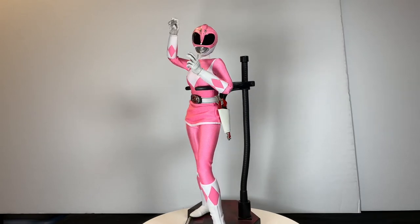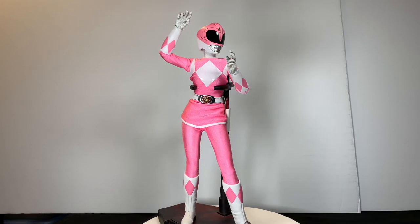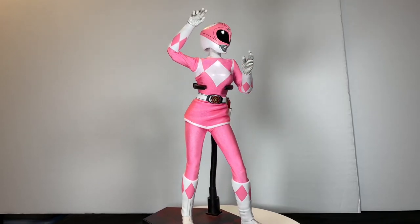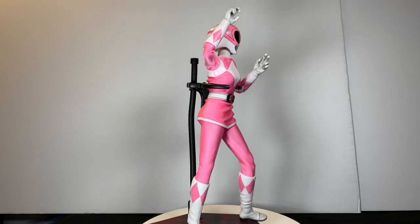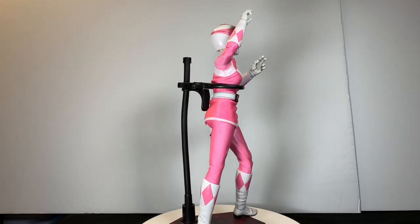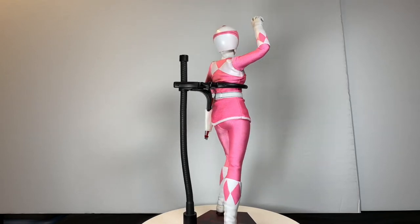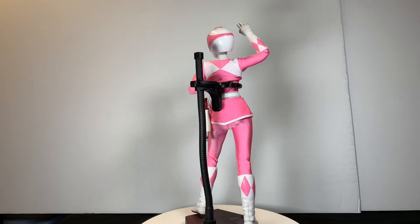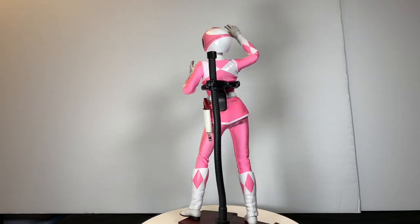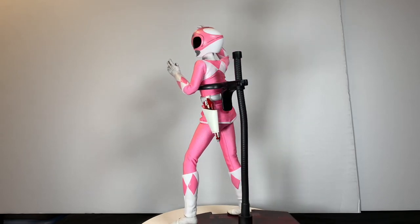So, some of the pros and cons on this figure. I don't have any complaints at all about this figure. Just be careful, again, if you've got a little hangnail going on, or you need to trim your nail a tiny bit, something jagged on your fingers, or you're coming out of the cold and your fingers are a little bit hard. Be careful you don't catch anything. You will pull on the outfit and make a little mark. But you just say it's battle damaged.